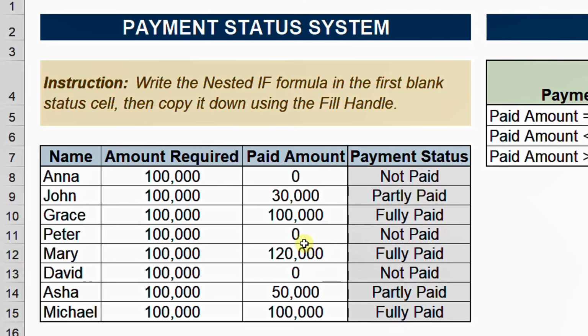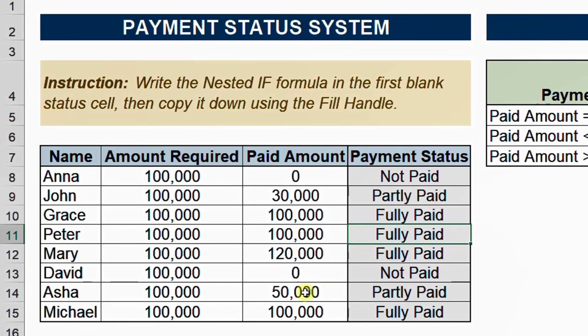Let's again change this 0 to something like 100,000 and press enter. Now watch this. You see, the payment status changes again to fully paid. Are you following me here?